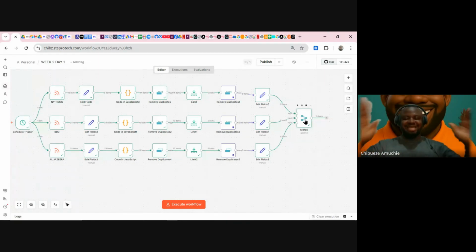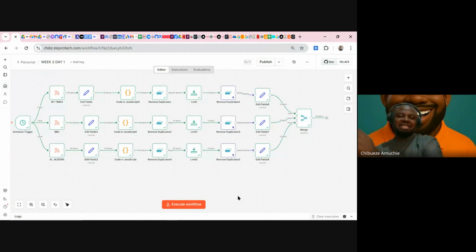Do you understand? That is the essence of this workflow. Because if we have to do everything, we may not get another use case where we use limit, remove duplicate, or merge. That is why I always use this workflow, so that it puts in your mind that these other nodes exist aside from the ones I did in the introduction. If I don't do it now, probably a lot of you have forgotten that there is limit.